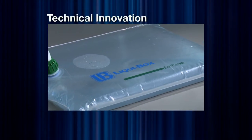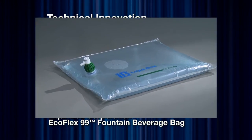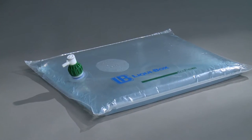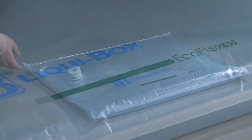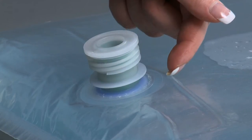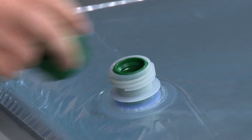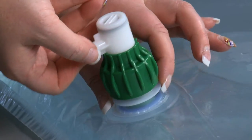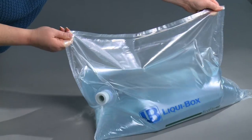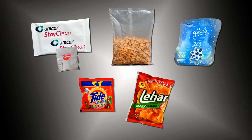Our next Silver Award in technical innovation goes to Liquibox Corporation for their Ecoflex 99 Fountain Beverage Bag. Kevin Bergenthun, Global Business Development Manager for Liquibox, will accept the award. Ecoflex 99 is the most innovative solution to be introduced for the fountain beverage market in over 40 years. The outstanding durability of the film structure, exceptional performance of the connection system, and concentrate evacuation of Ecoflex 99 provide value to both distributors and end-users. A drip-free connection from the triple seal technology and 99.75% beverage evacuation provided by the Helical makes Ecoflex 99 the most efficient solution on the market today. Ladies and gentlemen, the 2014 Flexible Packaging Silver Achievement Award winners.